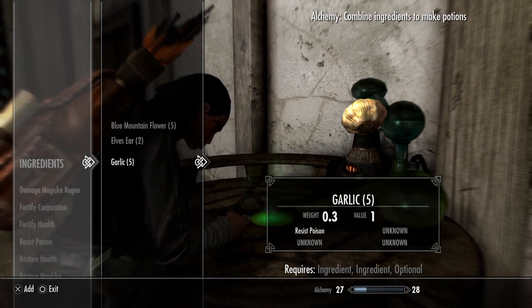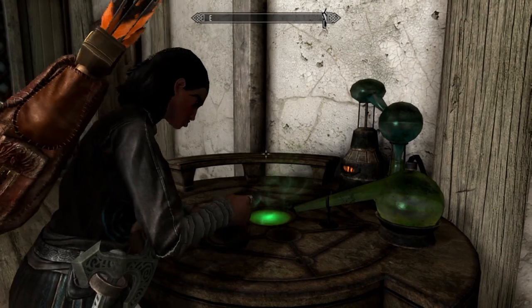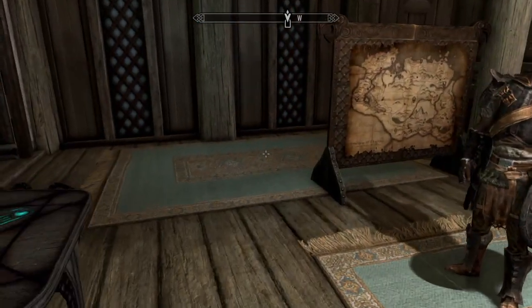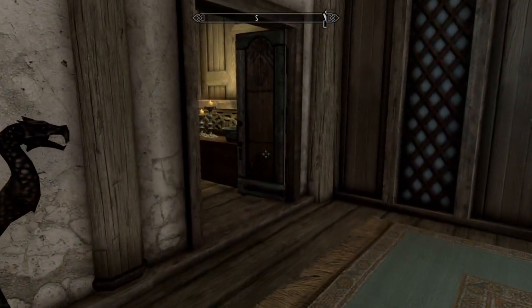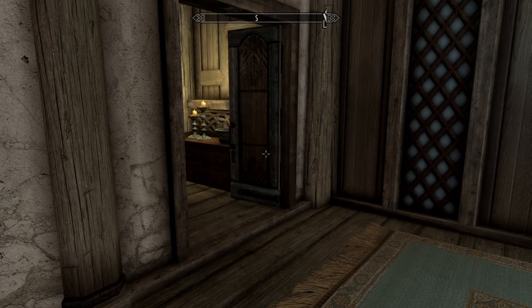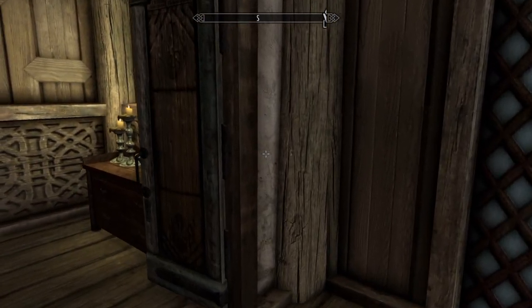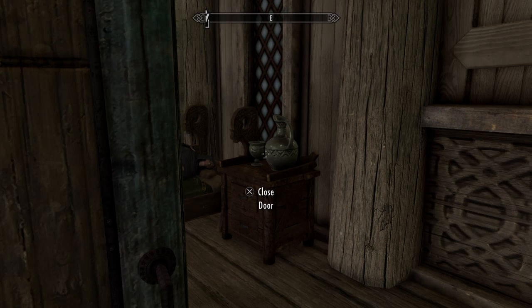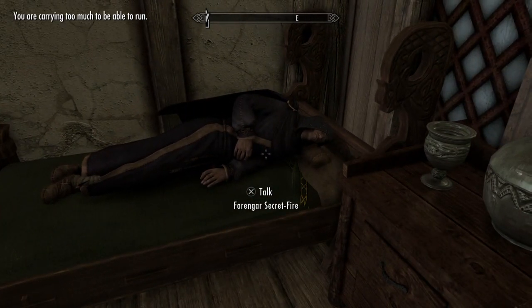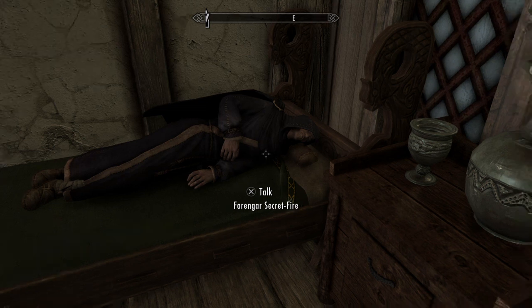Alright. We can go ahead and quit alchemy. We just need to find Fendal, which is more than likely over here. Yes, he's in bed. I don't like waking people up, especially in real life, but we need to get our game going.